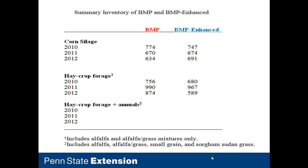This weather impact was very detrimental, and reflected what our farms in Pennsylvania dealt with. We had to do what many producers had to do — incorporate small grains and sorghum sudan, looking at alternative forages because we were going to come up very short feeding the cows. In the enhanced scenario, small grains boosted our inventory, and the addition of sorghum sudan boosted hay crop forage from 589 tons up to 983 tons. The message for producers is you've got to be flexible and make decisions to compensate for weather issues — a real effect we're dealing with related to climate change.